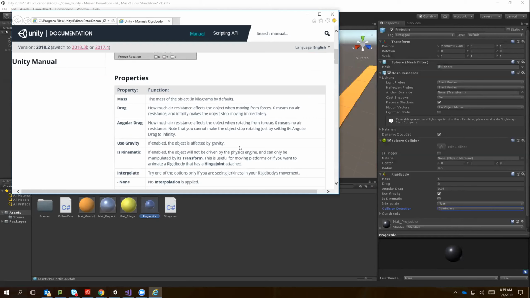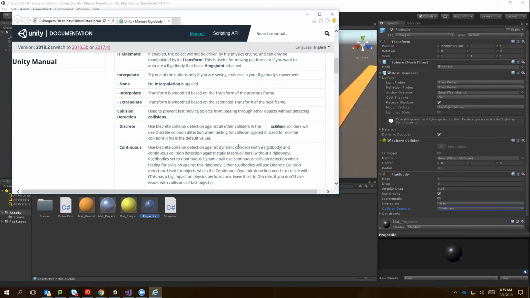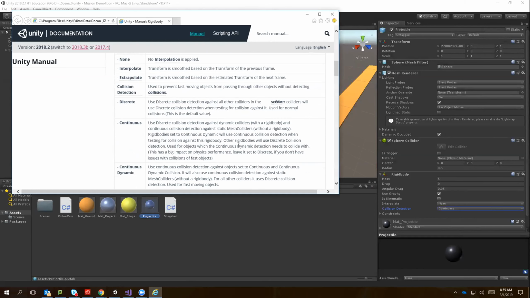So that's really helpful. If we look at our collision detection, discrete collision detection is used for normal collisions. This is the default value. Continuous, let's see, rigid bodies set to continuous dynamic will use continuous collision detection when testing for collision against this rigid body.